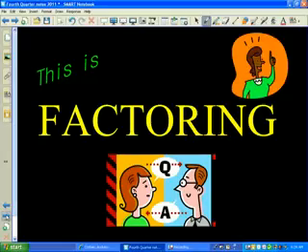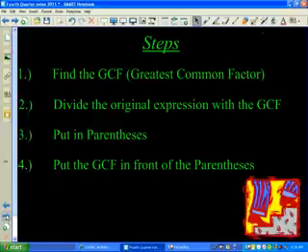So what we're slowly getting into is called factoring. Factoring, as I said before, is like you're given the answer and you have to figure out what the question is. So this is the title for today's notes, factoring. The best way I'm going to do this is through examples, and I'm going to go through it step by step. If you think about this as a whole, you're going to get confused.